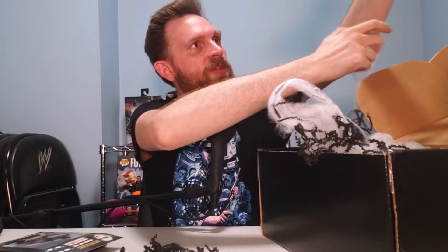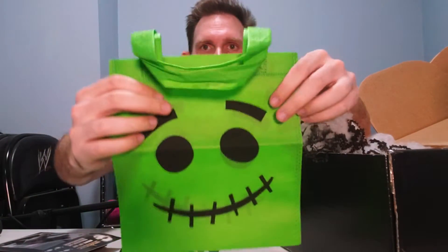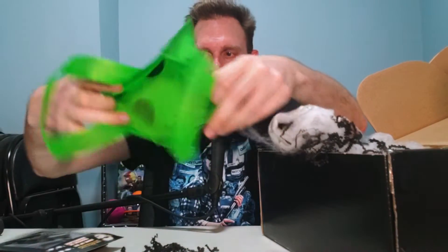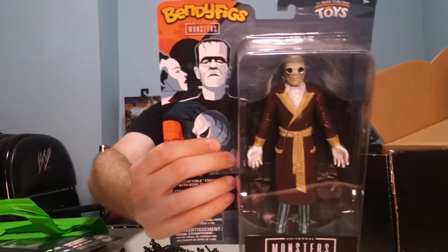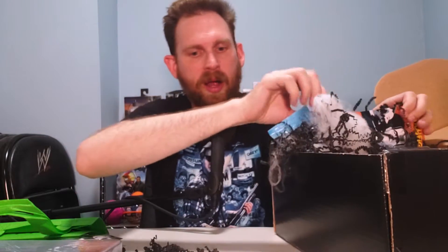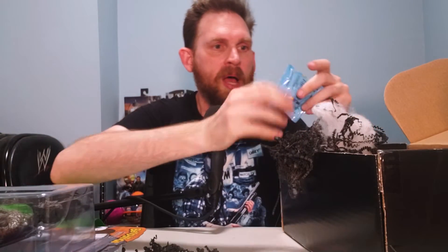Here's our fun little Frankenstein's monster bag — look at that! That's adorable. Look at that face. Let's get a good haul of candy in there. That's happening! Oh, cool — we got Invisible Man! Look at that. Okay, so we got Invisible Man. What else we got in here? Oh, I think there's some candy in there. Very awesome — there's more! There's more! There's candy.